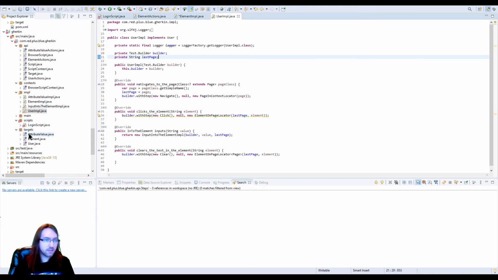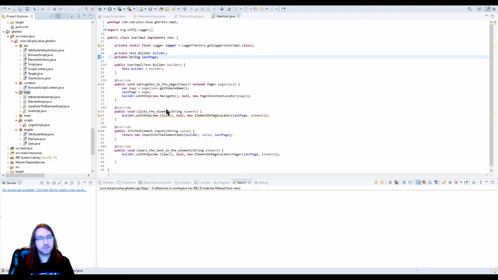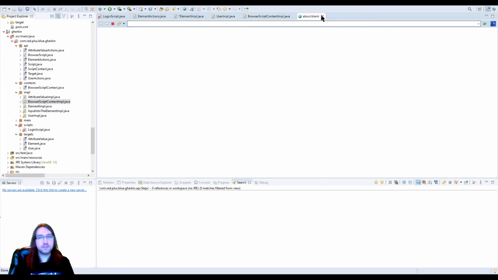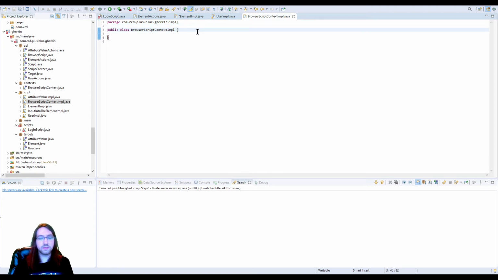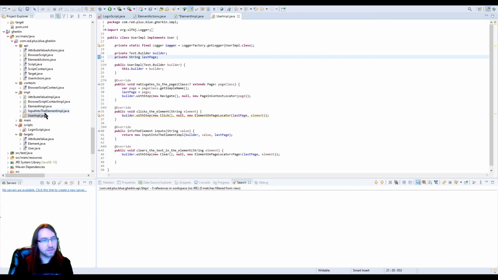And then in the implementation, we will just say browser script context implementation, which will implement, well, yeah, I won't worry about it.